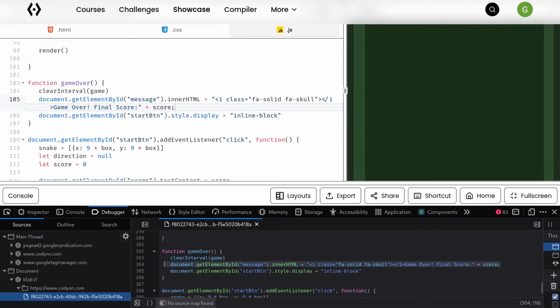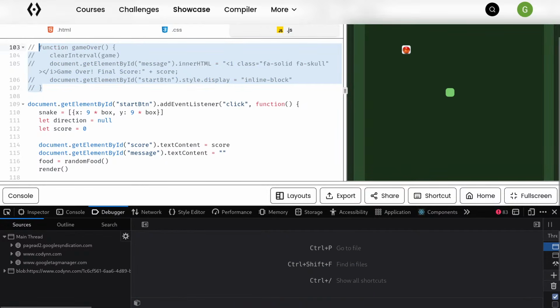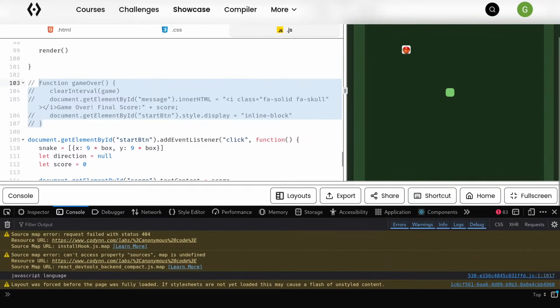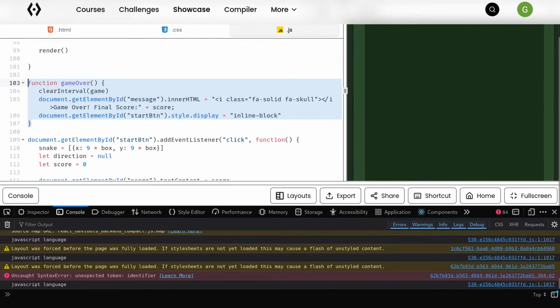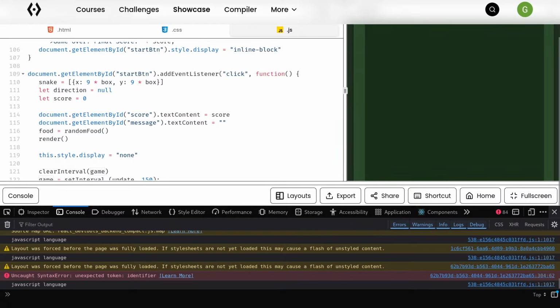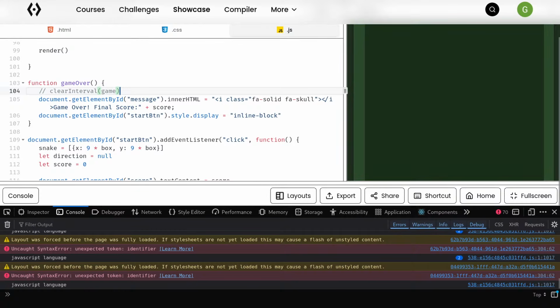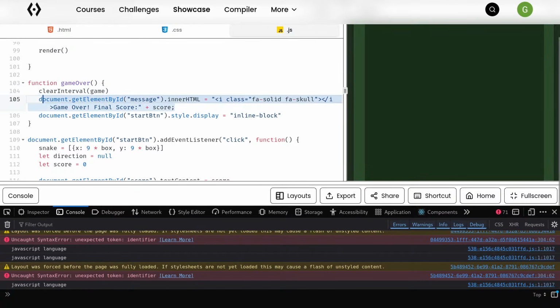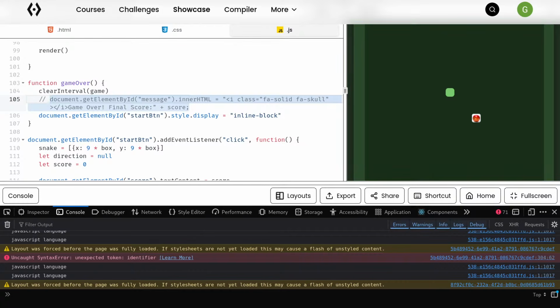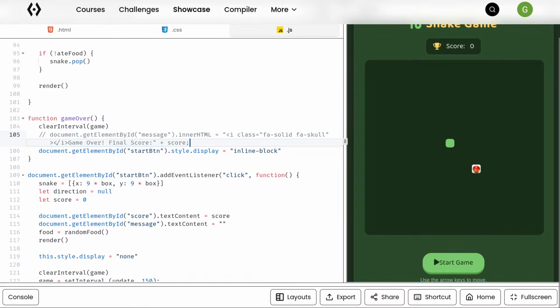It says it's right over here, so what if I just comment this part out? So it will work. So this is inside here. What did I mess up here on the game? So we have this game right here. If I do this here, still the same thing. So this line is giving me the error, right? This line here is giving me the actual error. Okay, that's weird. We'll check this in a bit.